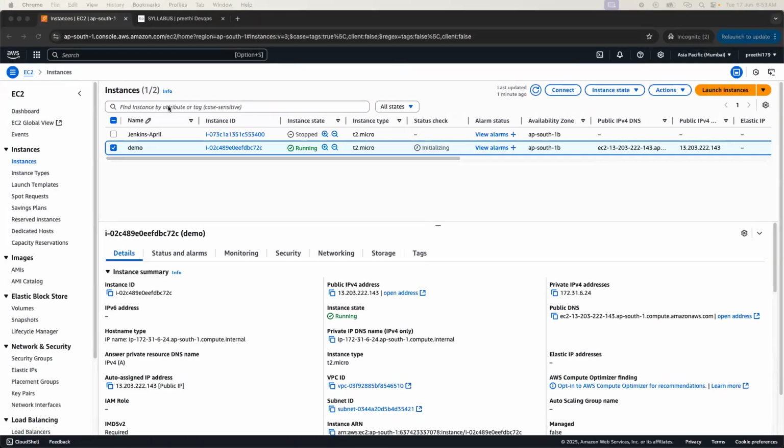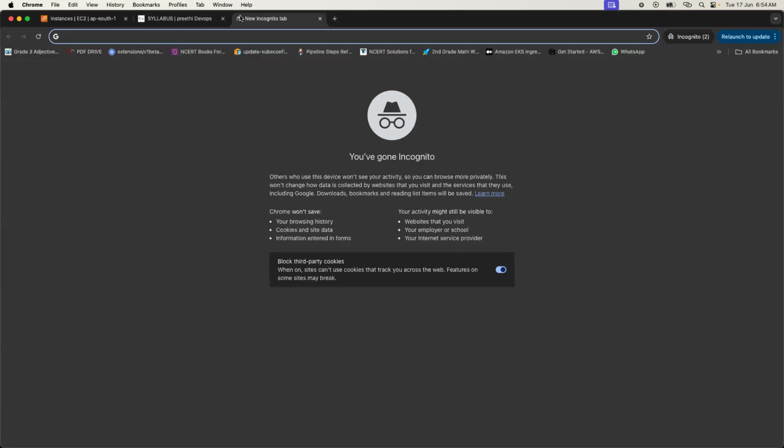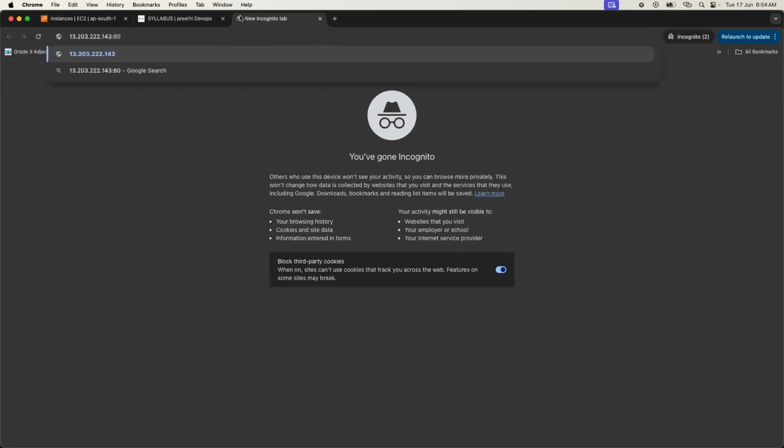If you want to check from the browser, actually this is an EC2 instance and you are connected to it, right? So you can get the public IP address. Public IP address will be changing whenever you start or restart your system. That's a public IP address, it keeps on changing. And this is used for connecting from outside, like from your local machine. This is on AWS, but if you want to connect from outside, this is what you should use: public IP colon port 80.